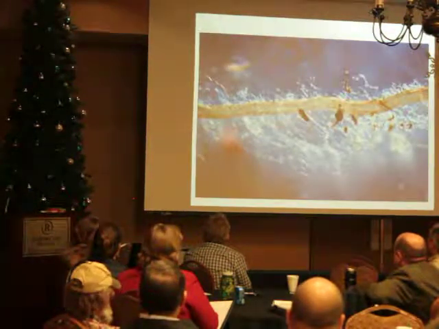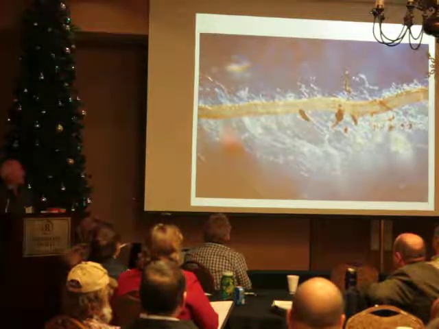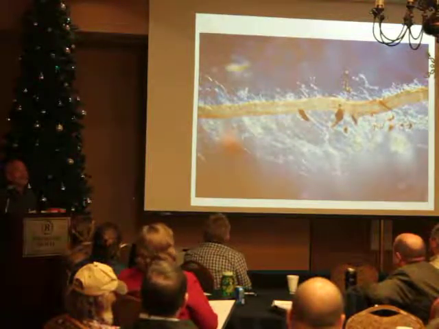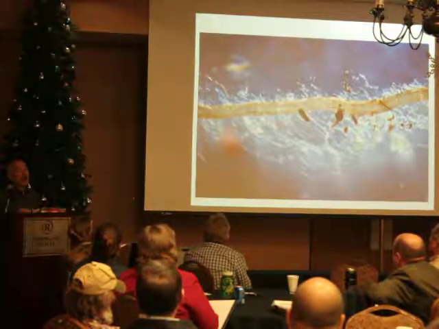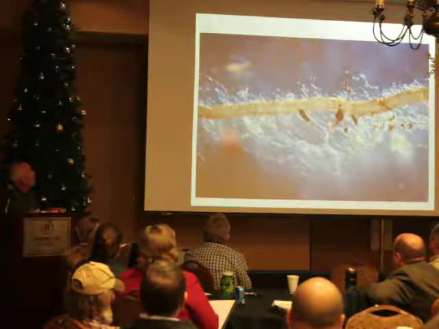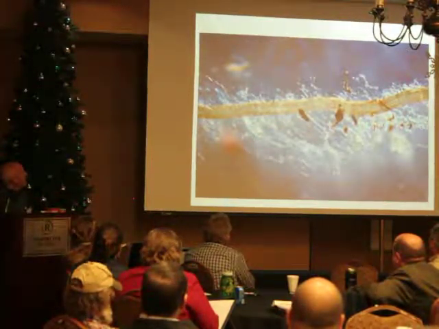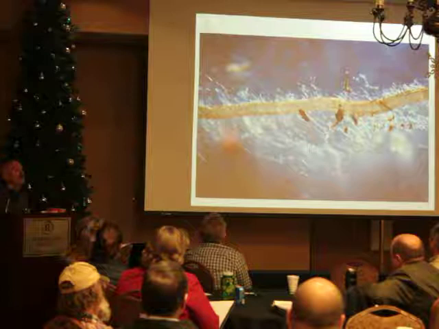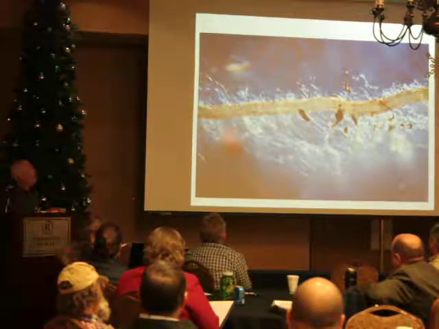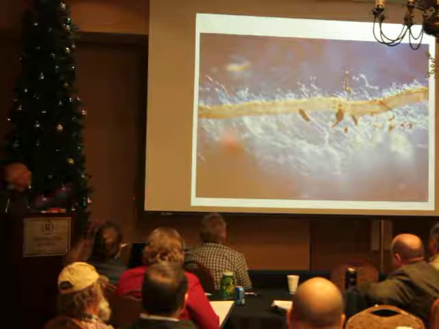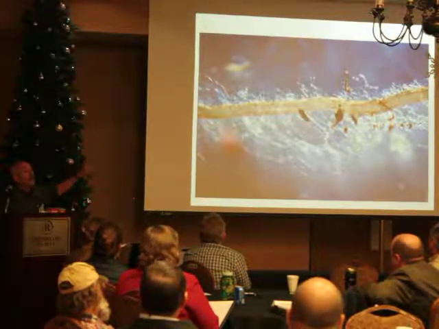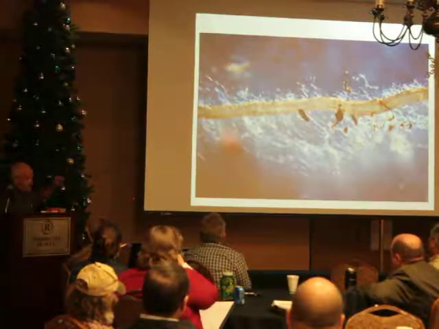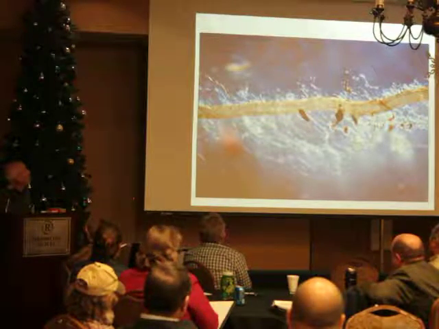Here's a sagebrush root segment that I collected. Actually, I grew this one in the greenhouse so I could harvest it really carefully. I grew it in a soil with a lot of sand that made it easier to harvest. But you can see all that filamentous material growing out from the sagebrush root. That's all the mycelia of the mycorrhizal fungus, which is also growing through the center in the cortical tissue of that root segment.